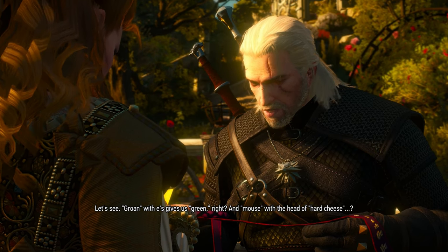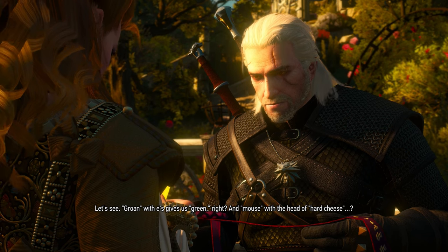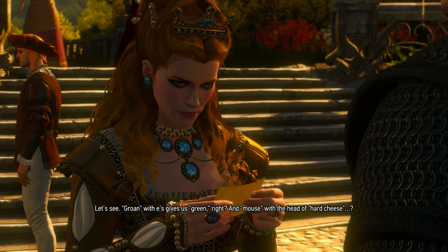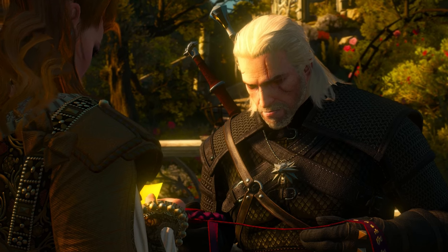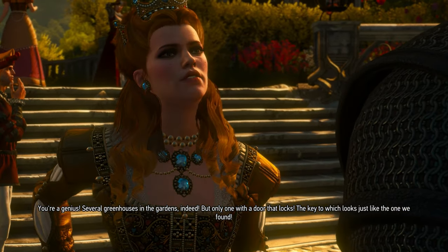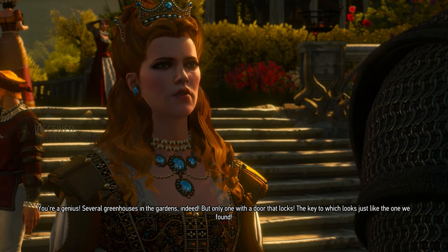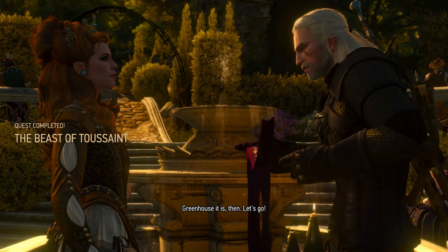Let's see. Groan. With ease gives us green, right? And mouse with a head of hard cheese. Greenhouse? You're a genius. Several greenhouses in the gardens, indeed. But only one in the world looks, the key to which looks just like the one we found. Greenhouse it is then. Let's go.